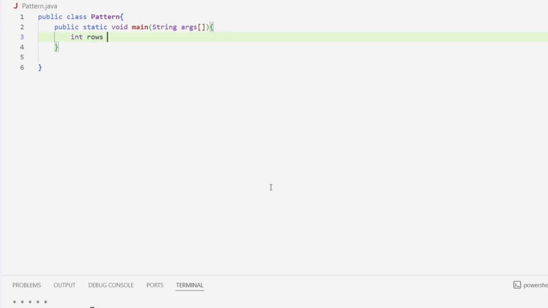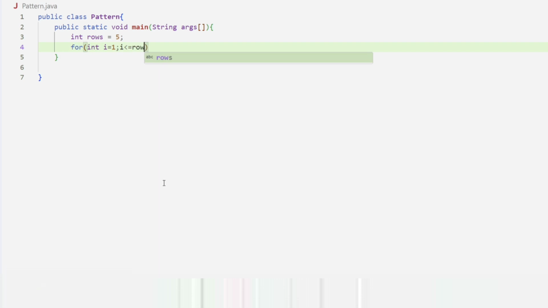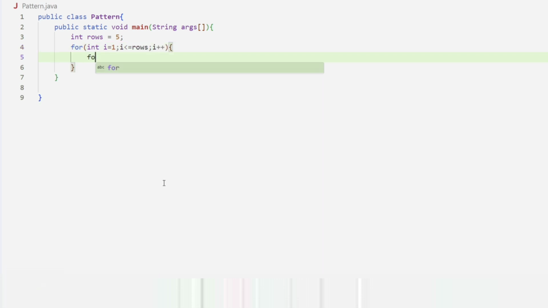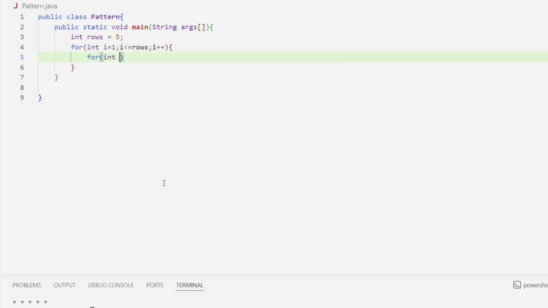So first we take rows as input. We initialize rows equal 5 and write the outer loop: int i = 1; i <= rows; i++. And again we write the inner loop: int j = 1; j <= i; j++.